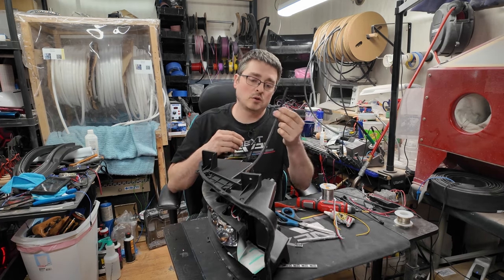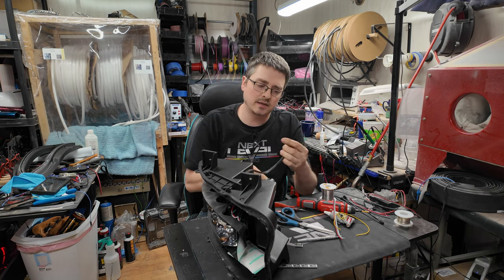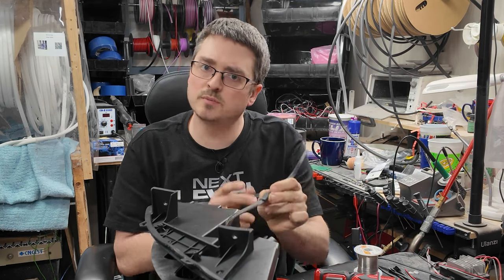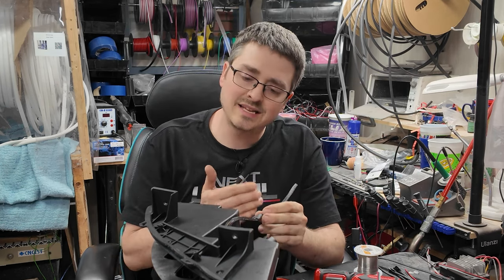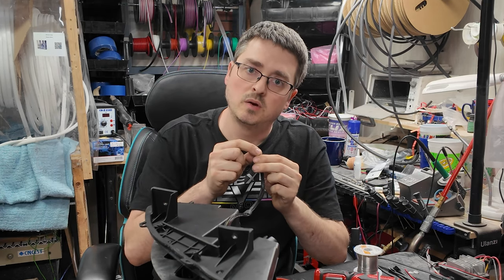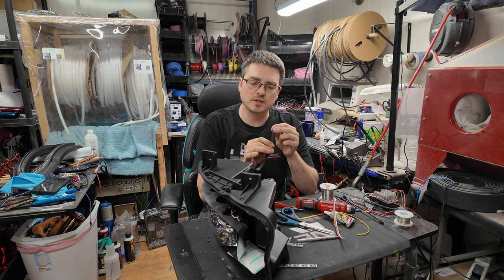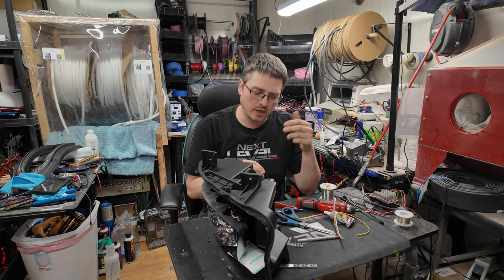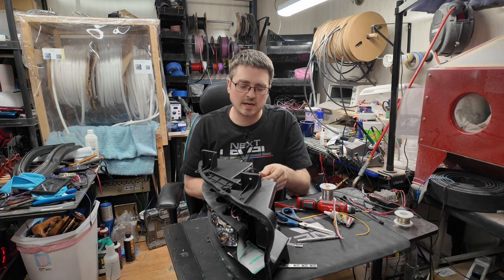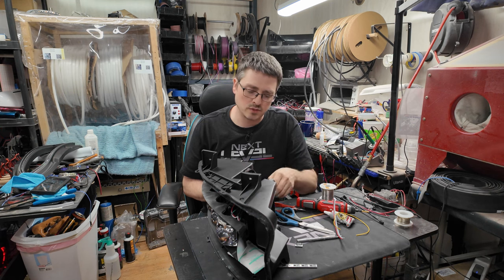Once you get the braided sleeving over top, just cut it back so that you have a little bit of that extra sleeving hanging over the side, and we're going to put a piece of 3-1 shrink tubing with the adhesive line. The adhesive line is really nice to use on this stuff because it usually will grip a little bit better. Whereas if you use a non-adhesive line, which is a lot cheaper, usually it'll slide back and forth on the wiring. So it's just a little bit less professional to use that stuff. So I kind of like the adhesive lined 3-1 shrink tubing.